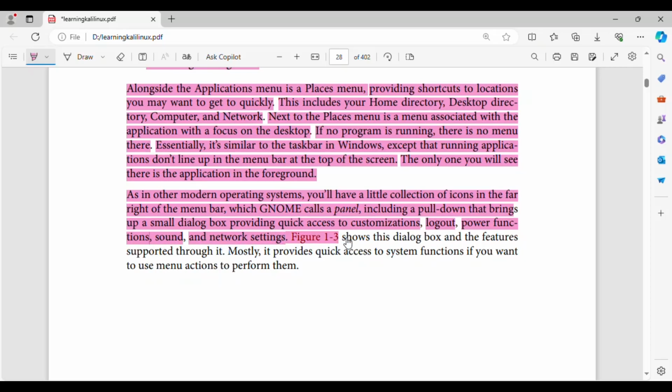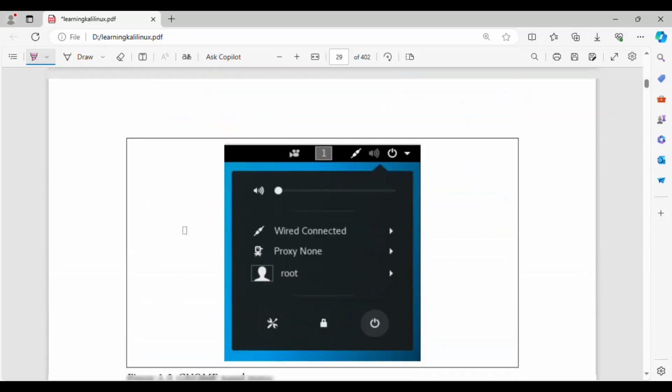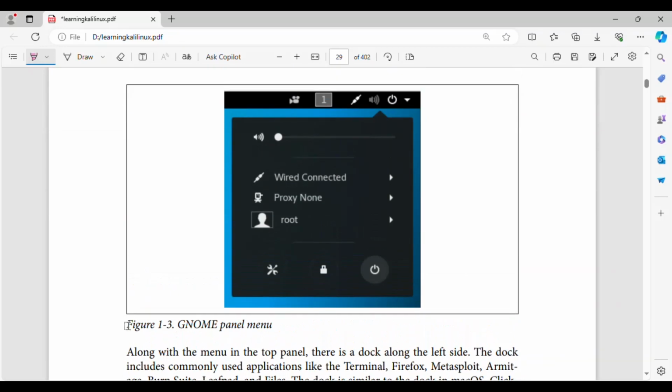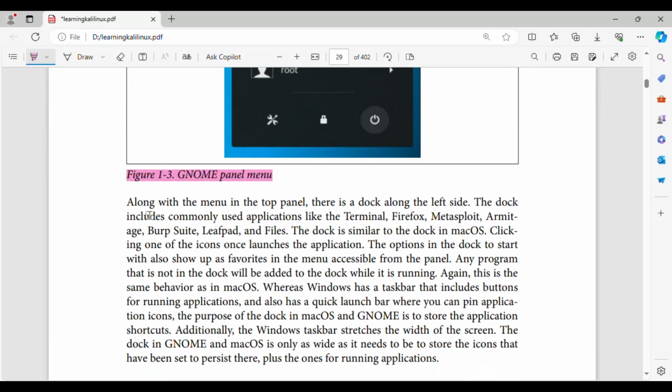Figure 1-3 shows this dialog box and the features supported through it. Mostly, it provides quick access to system functions if you want to use menu actions to perform them. Figure 1-3. GNOME Panel Menu.